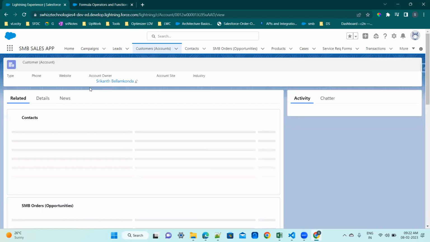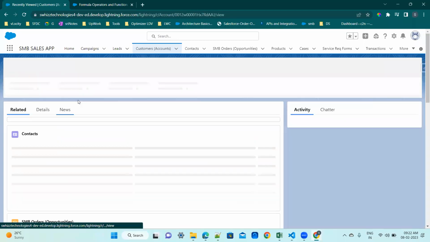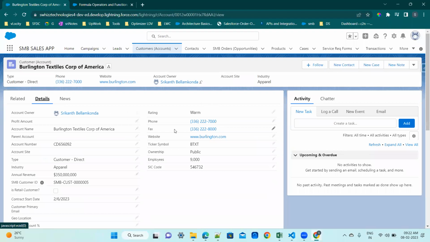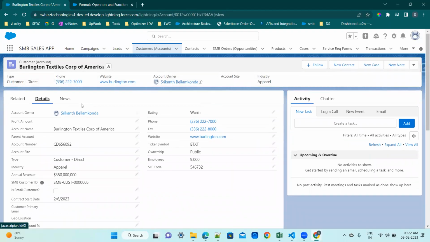See, when I open the account, any other account, I want a unique field on the account record. Unique field means it must be a combination.